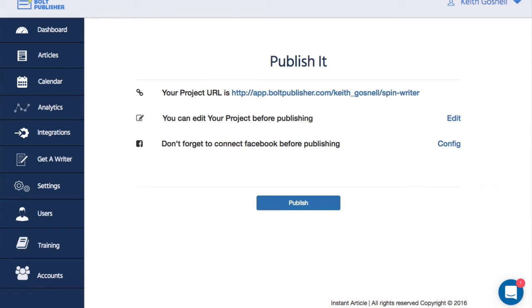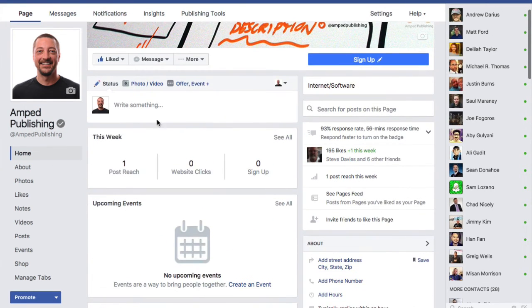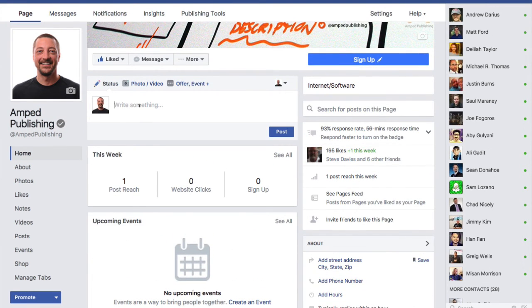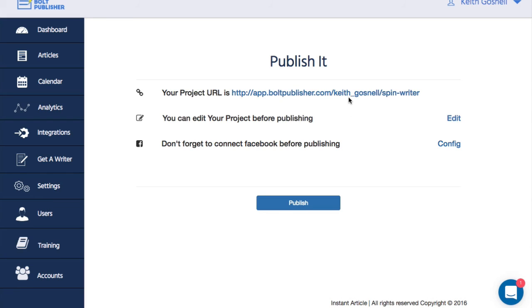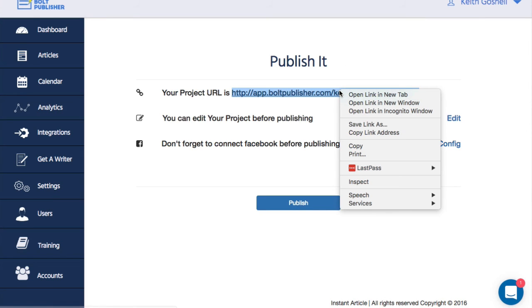And what I mean by that is just simply going in and creating a post. If it were published, I could simply copy and paste that link into here and then repost it or boost it or do really whatever I want to do with it at that time. But it does have to be published in order to do that. And of course, you can edit the project from here as well. All right. So what we can do is click on this link.